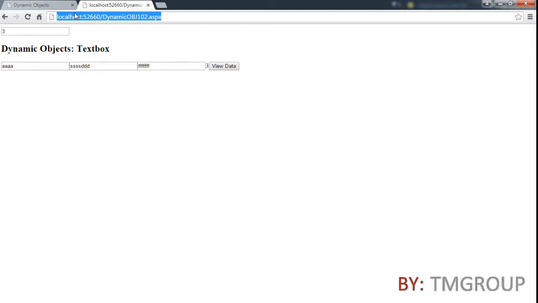On lesson 2, we learn how to create dynamic objects out of Textbox and a dynamic button that retrieves how many dynamic Textbox objects we created and retrieves the data inside those dynamic objects. It's a little bit complicated, a little bit long. So basically, in short terms, the dynamic objects we created, we retrieve the data. We could have created 20 and we would have retrieved 20 values out of those dynamic objects.